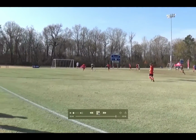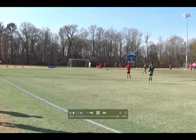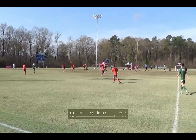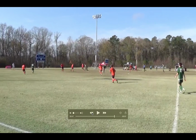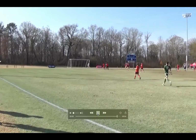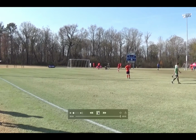Good in, back, and through play. Had he been onsides, I think he should have scored that. I think he put that in the corner, but the idea is right. Again, I'm not sure how Mike's offsides on this pass. He looks pretty even to me. This defender looks behind both of these guys, and it looks close. But either way, the referee called it. Good play. I thought we were in. Good first touch, actually, to set up a shot. He just mishit it.